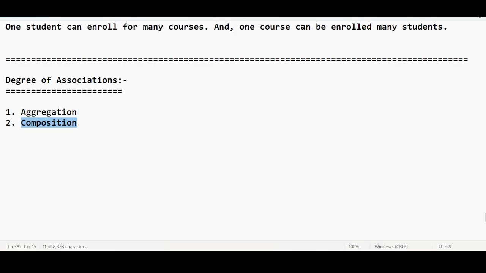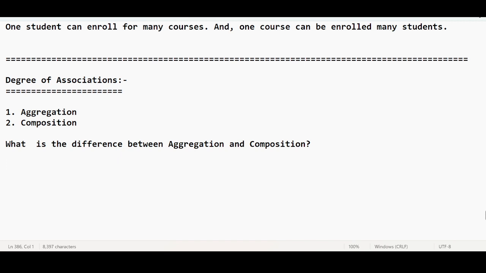Let's go back to the theory and write down the differences between aggregation and composition. Let us talk about composition first, because they are strong in relationship.